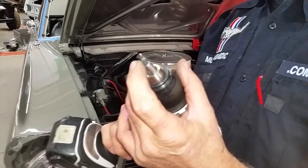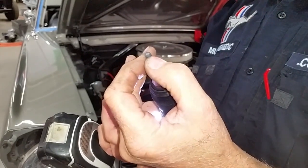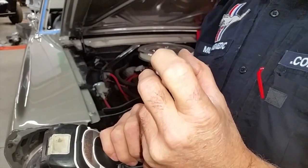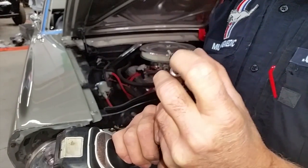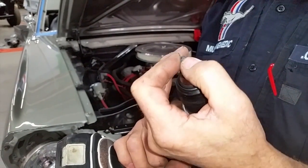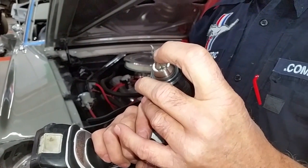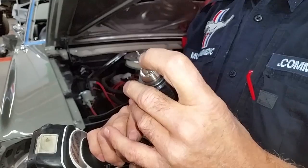Okay, here we go. We got the rubber cut — it just slides over the drill bit. Sometimes they'll fit snug, sometimes they'll fit loose. You don't have to apply too much pressure because this will compress a little bit. Just enough pressure to drill the hole and it hits up against this rubber, and that's the depth that the drill bit will go in.